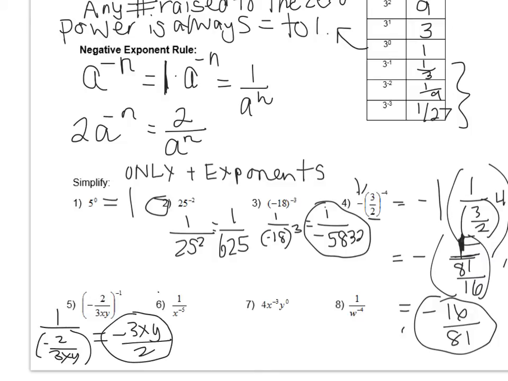In number 6 here, the negative exponent is in the bottom of the fraction. To make it a positive exponent, that guy's got to come up top. So you end up with x to the 5th power. Think of this as 4 times x to the negative 3rd times y to the 0, and look at each piece separately. 4 has a positive exponent, so it stays right where it is in the top. Y to the 0 we know is equal to 1, so that kind of disappears. But to make x to the negative 3rd positive, we would have to put him down in the bottom. You end up with 4 over x to the 3rd. And in number 8, w to the negative 4th is in the bottom. To make it a positive exponent, you would have to bring it up top.